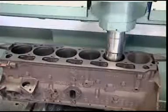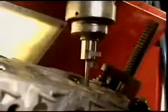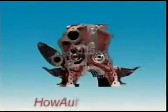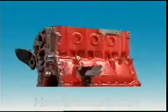The casting is then machined. Cylinders are bored and finished, surfaces smoothed, holes drilled and threads cut. All cylinder blocks are made with ribs, webs and fillets to provide rigidity, but also to keep weight to a minimum.